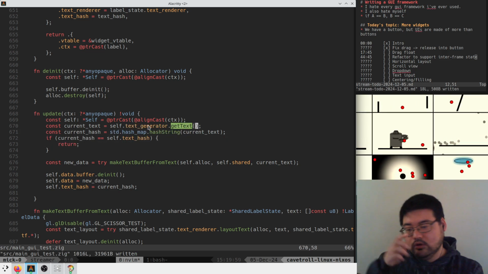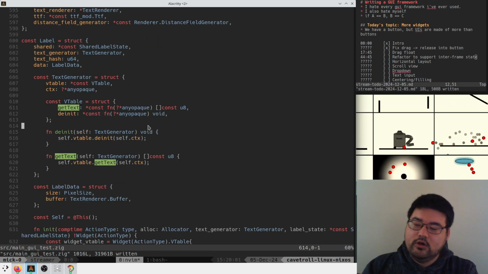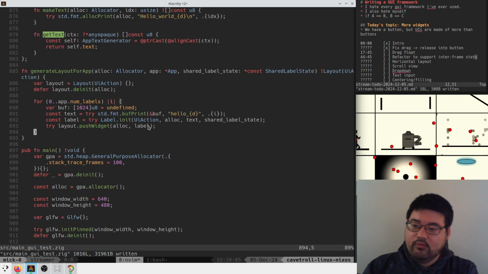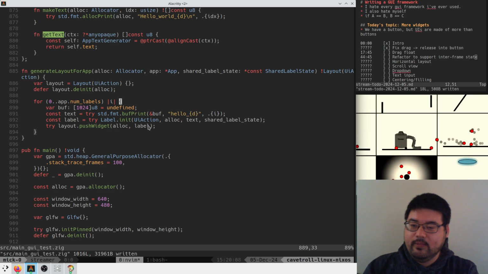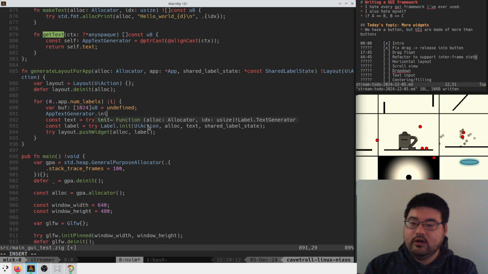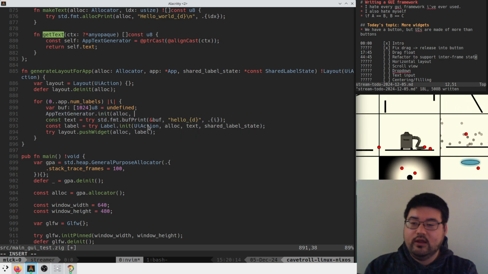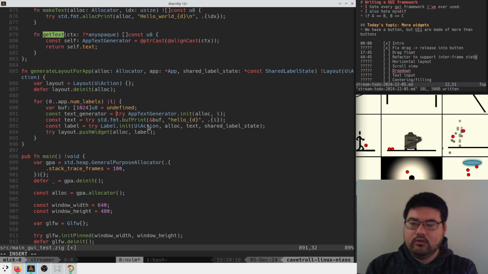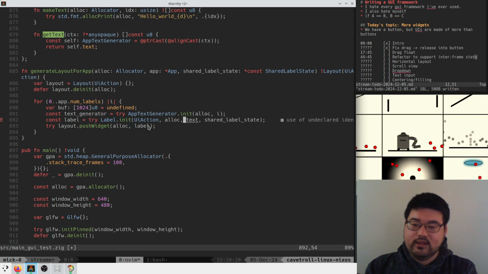Okay. So that was all painful, but it means now when we generate layout for app, we can say app text generator initialize with allocator and idx, and pass in that here.